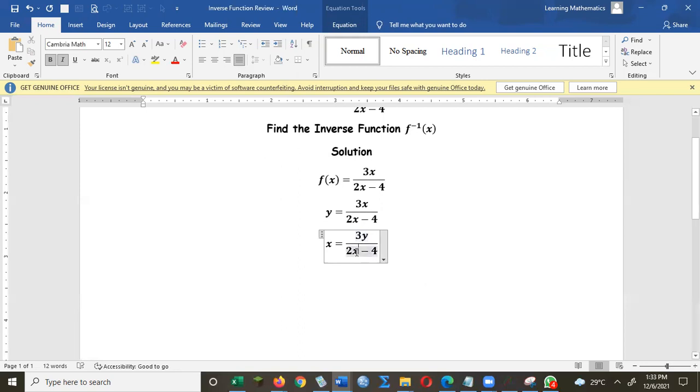This is an algebra course, predominantly algebra, so we have to make use of algebraic skills to make y the subject of the formula. Here x is on the left side by itself, but we want y to be by itself. It could be on the left side or the right side, it doesn't matter. So we have to do some canceling out.